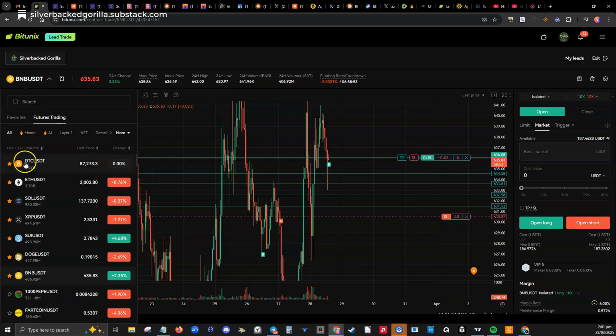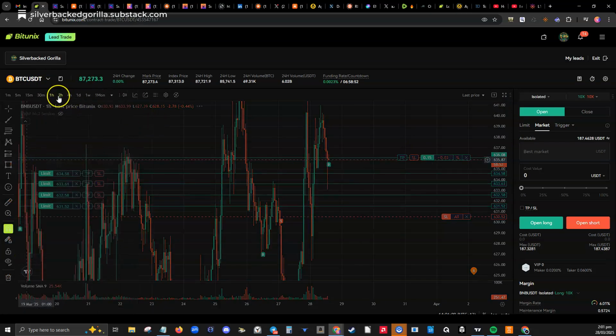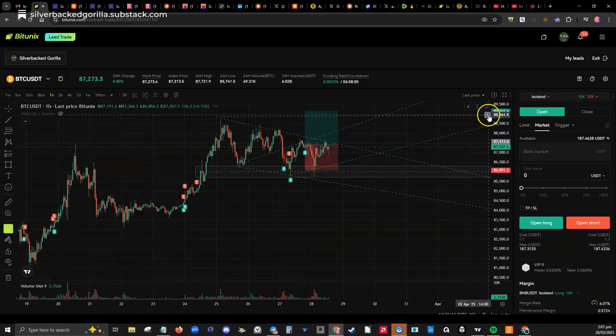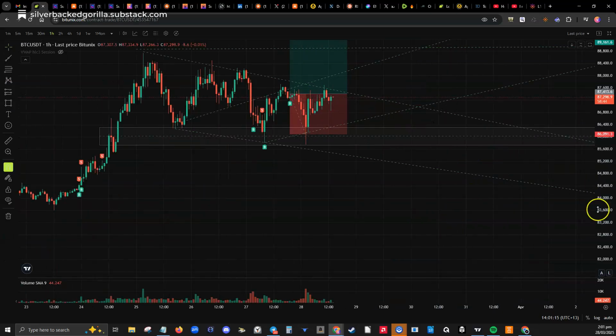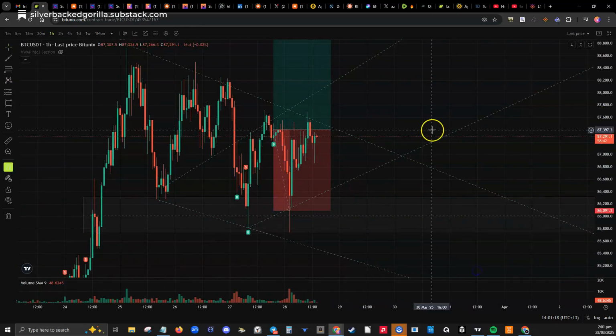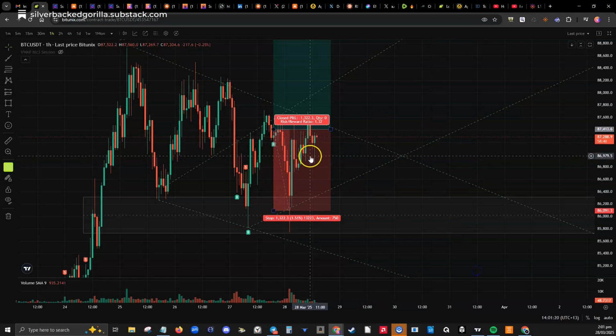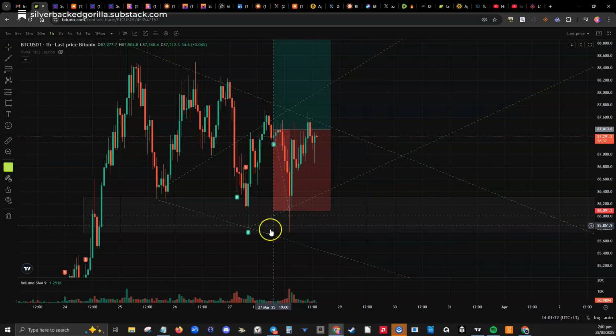I want to go to BTC and see how that 1 hour candle closed. Okay, see how it looks. Do we like it for a long? Am I happy with it? Yeah, it's got these candles, these wicks down here. When you get wicks like that, it's probably going to go up. All right, so let's get into it.